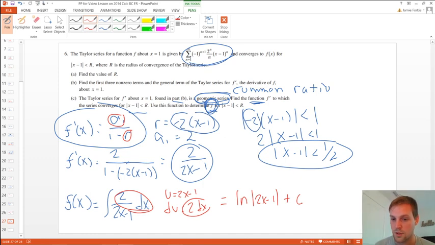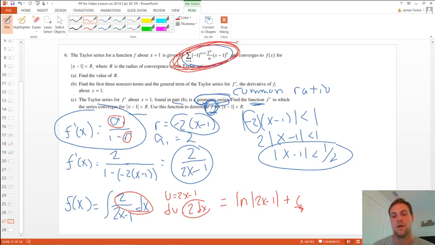Okay, there you go. So we got f. Now, really the only thing left that we have to do is figure out what the constant c is. And honestly, guys, it's not the hardest thing in the world. You got to think of some value that you can plug into this series right here that we know the y value of. And I recommend plugging in 0. Or I'm sorry, I recommend plugging in the center. I always recommend plugging in the center.